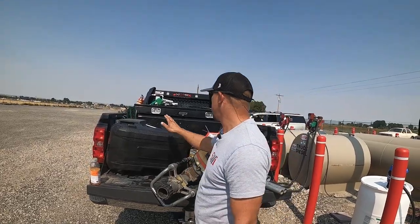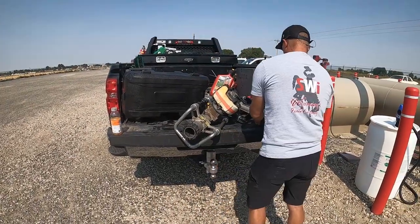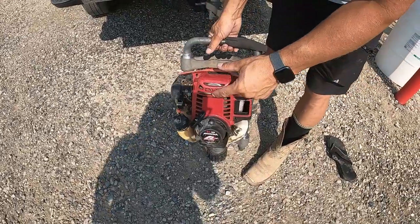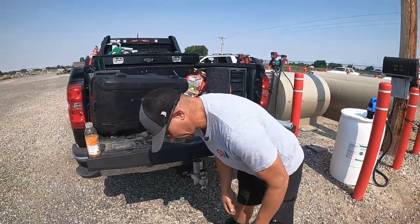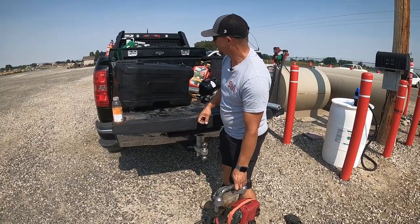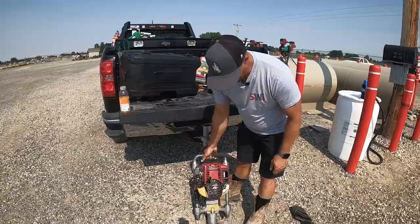I do like the fact that the Titan drivers have a case. The guys are constantly throwing around the pickups, and you can see this well-used driver. They break off all these guards and stuff like that. This one's taped on already. They're not very careful about them. I would give a leg up to Titan on that. It's really nice to have this case that helps protect it and keep it from getting all beat up like that.